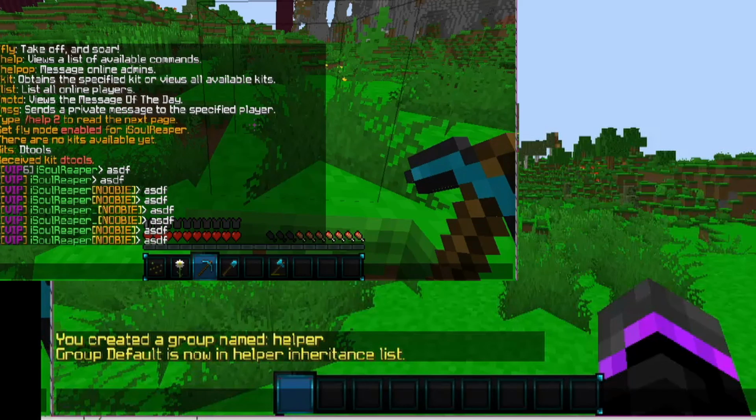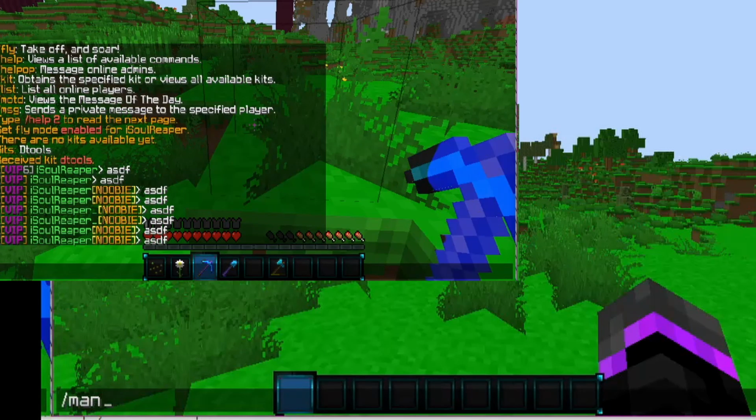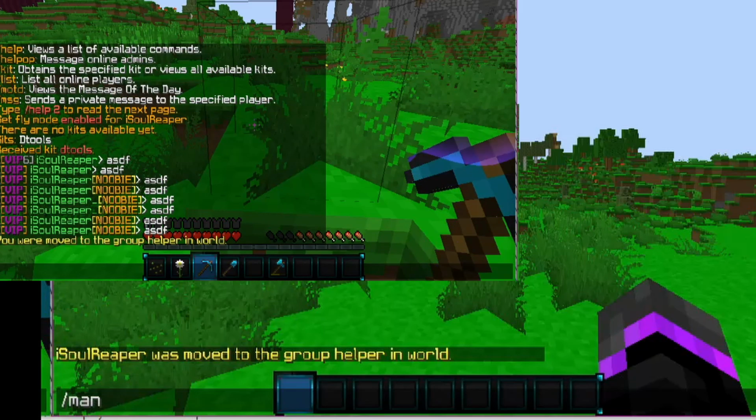So to do that, basically what you want to do is add a subgroup to that specific user because he donated. So to do that is manuaddsub and then the player's name. So say SoulReaper is our staff member, so we enter the player's name and then the group we want him to be inherited from. So it's basically the same thing as an inheritance, but it's a little bit different. So we'll do manuadd. This is how to add a player, by the way. I already showed you guys, but just a review. And then we want him to be in the helper group, so go ahead and save that.